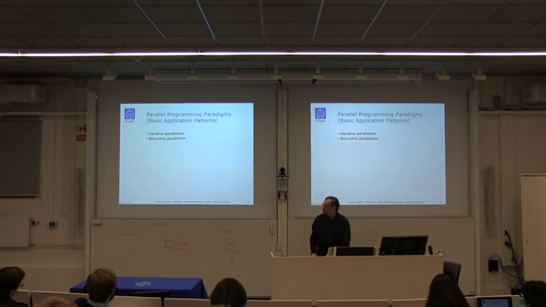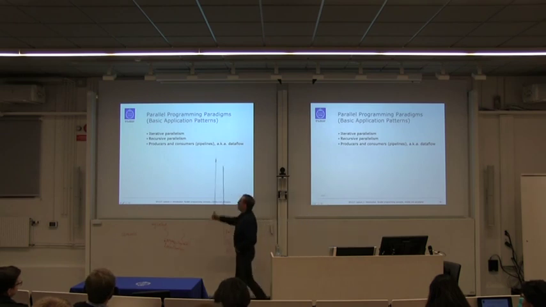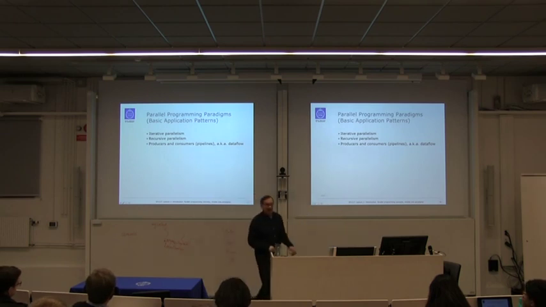Both of them are based on the idea of divide and conquer. The data domain or problem is divided into subdomains or subproblems, and then you have iterations that iterate on different data in parallel, and recursive calls that also operate on different data, doing independent actions. Next, this one is also general enough: producer-consumer or pipeline.